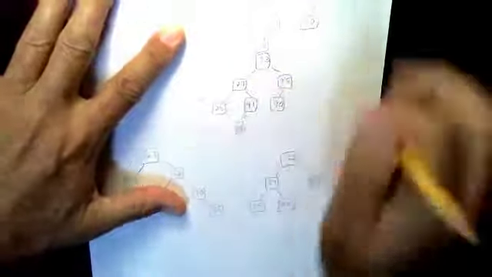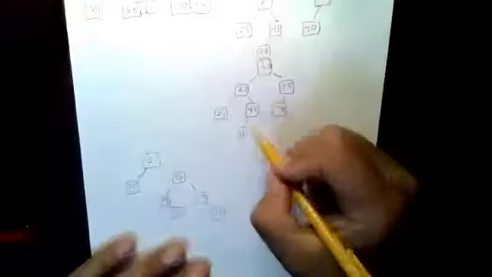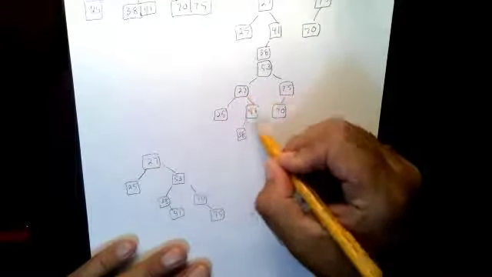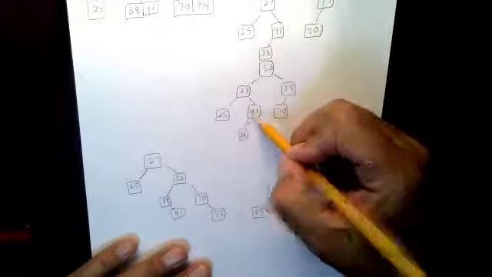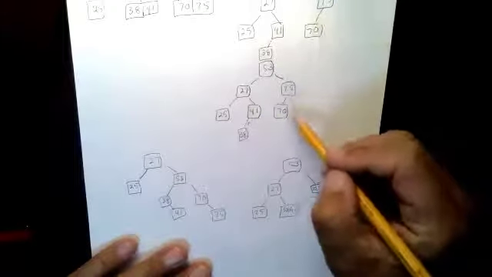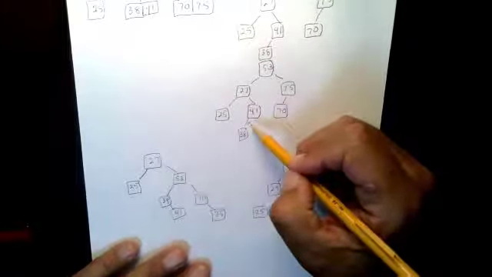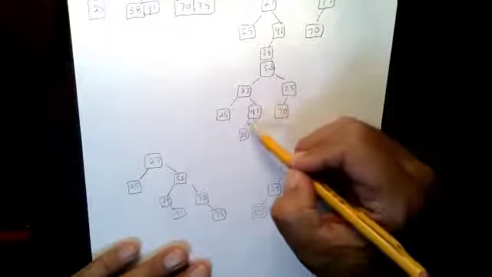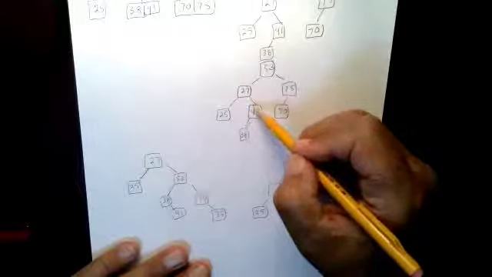All right, so we need to now compare, see what's going on. I hate eraser boogies. So when I inserted this, I had two reds in a row. And what happens when I had two reds in a row? Well, nothing happened to this side. But over here, when I had two reds in a row, this red stayed, that became black, and that became red.